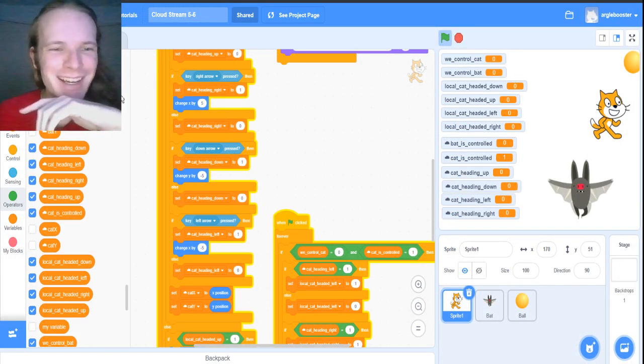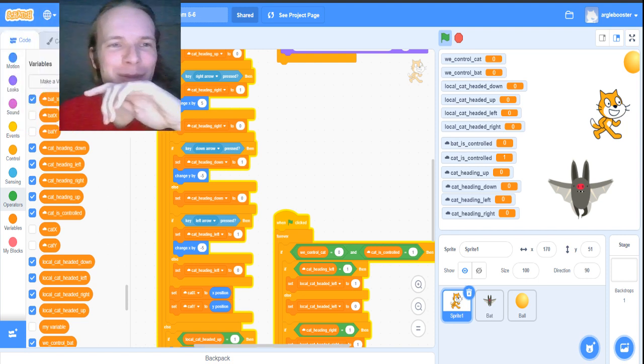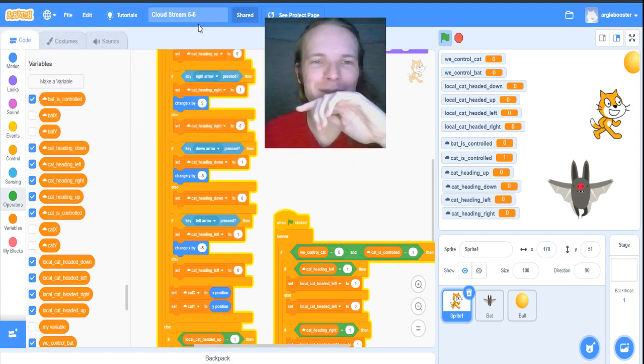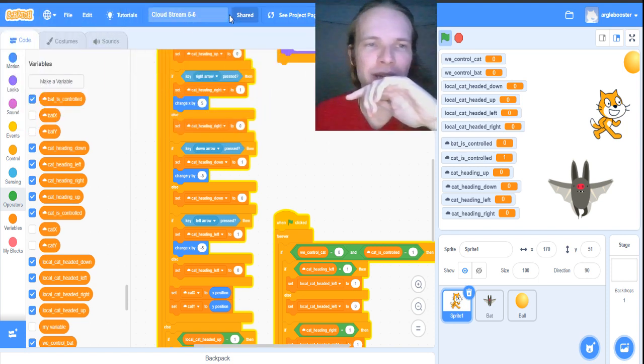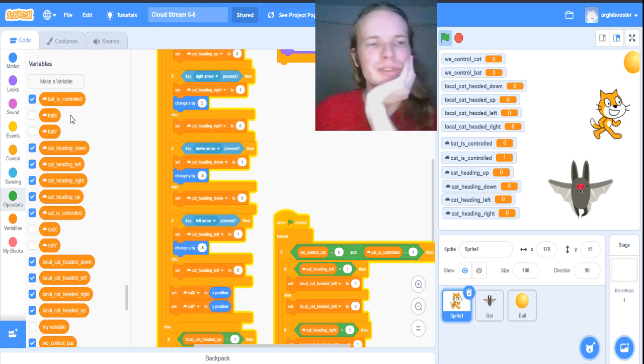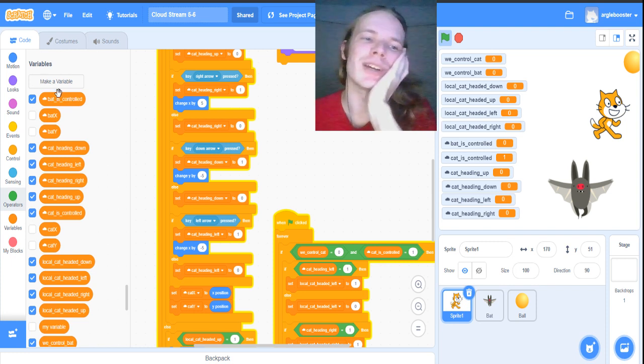Oh, I was just going to move myself over here. So, let's go there for now. So we can see all of the cloud variables that we have. So we have 3 and 4 is 7, another 3 is 10.